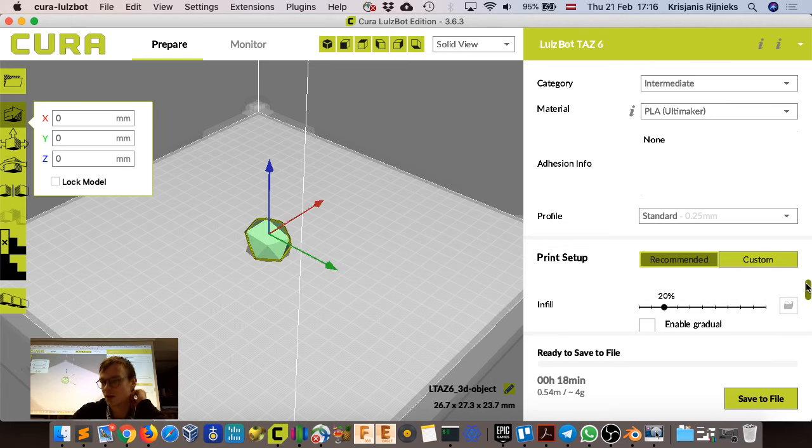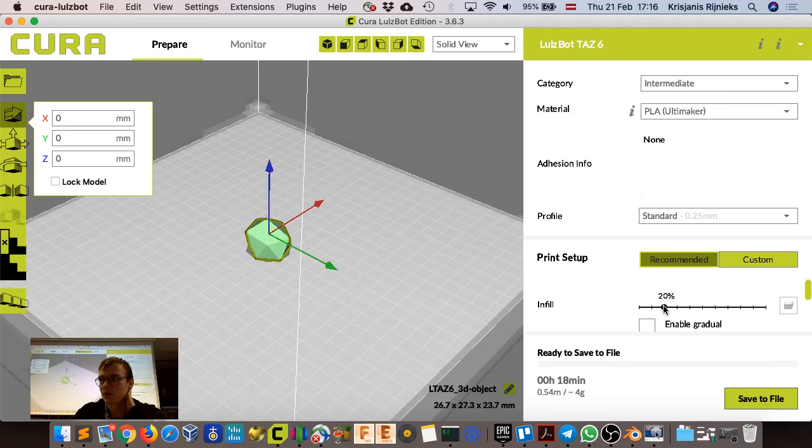So we have to decide how hollow our object is going to be, meaning whether we want to fill it completely with plastic, or there's going to be air inside. Usually 20% of infill material works. The less material inside, the less material you need to use in order to print an object.